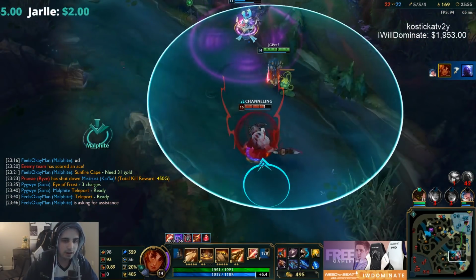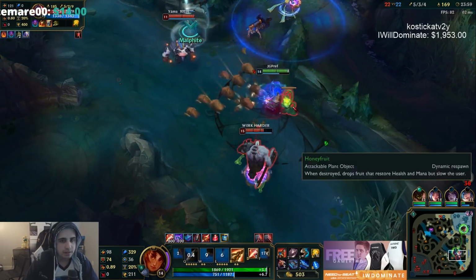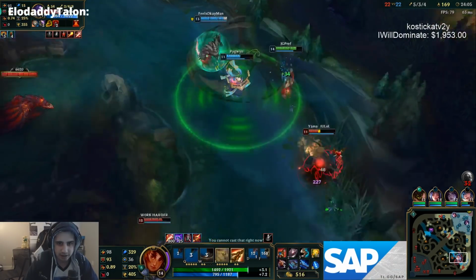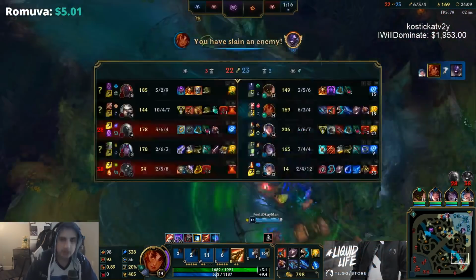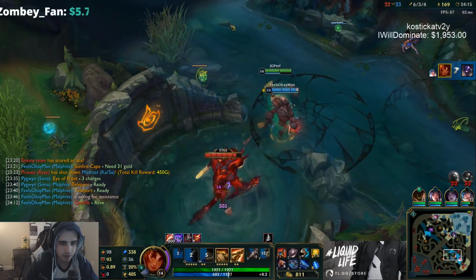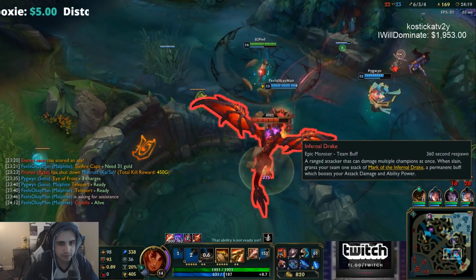Pick off kill there. I think I'm fine here, to be honest. I'm just going to ult this guy. I'm just going to smite this guy and try to kill him. Nice. Got the combo. Now we're going for Infernal. We've got to be careful of Aurelia ceiling, or Camille ceiling. I want to pull it out.